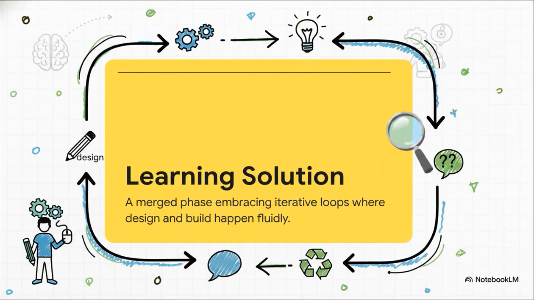Think of it a lot like the SAM model by Allen and Seitz, which also ditched ADDIE for a more agile loop. In reality, you design a chunk, you build a quick prototype, you toss it to a subject matter expert, they give you a bunch of messy notes, you tweak it, and you build it again. It's fluid. Plus, let's be real, in today's workplace, the instructional designer and the developer are very often the exact same person. So keeping those tasks in rigid, separate silos is just making up fake bureaucracy.